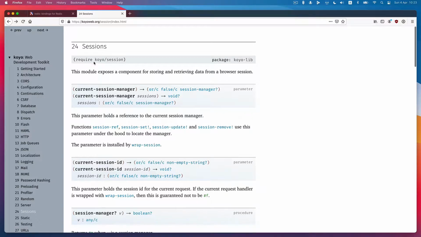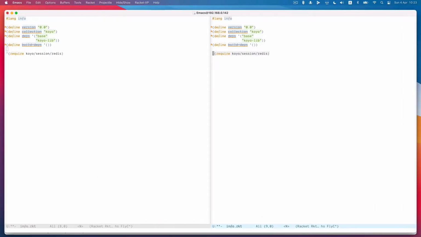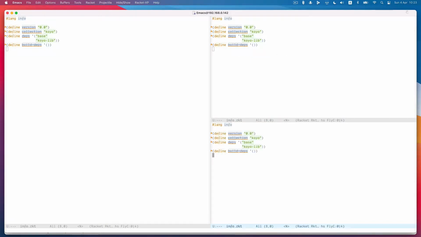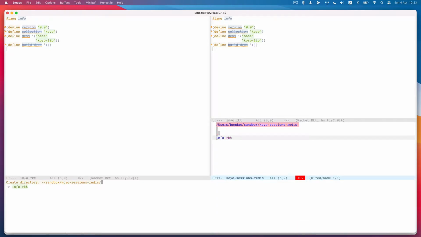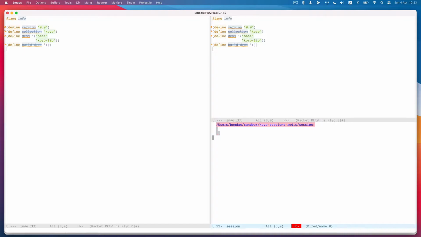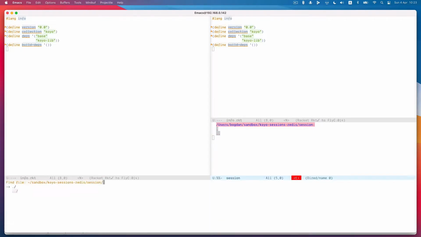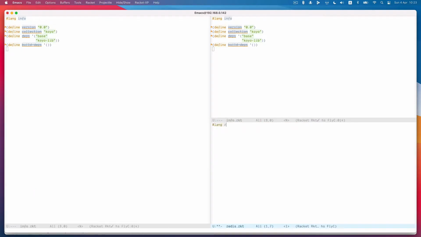So the existing module is at Koyo/session, and this I'd want to be at Koyo/session/Redis. So since I specified the Koyo collection, all I need to do is make a folder called session in here, and then a module called redis.racket. Okay. Oh, and I forgot, we also need Redis-lib.